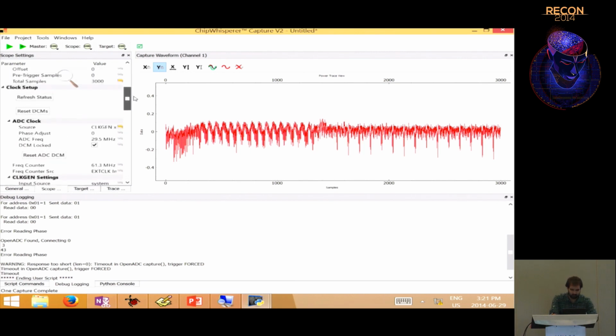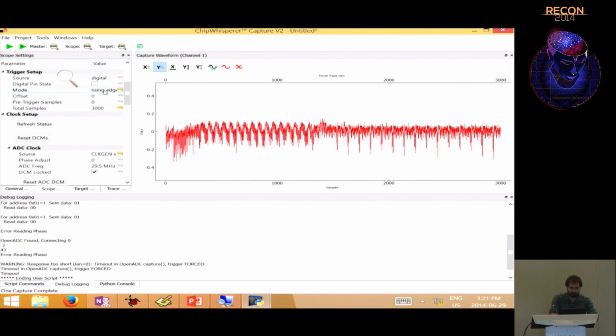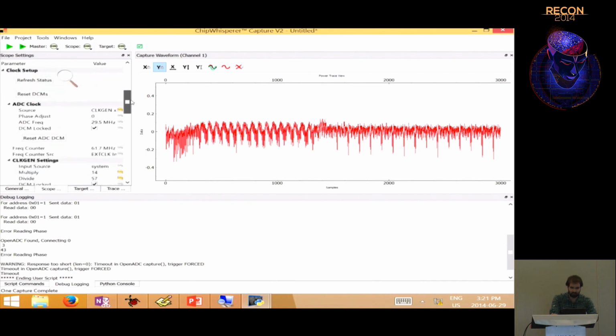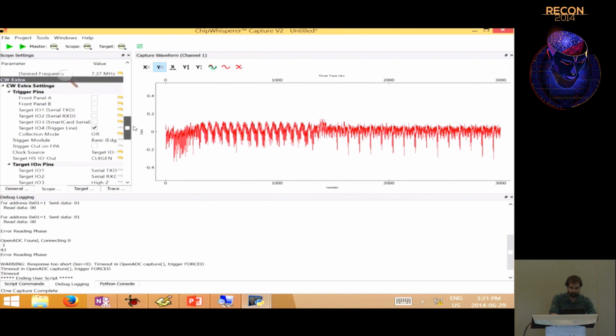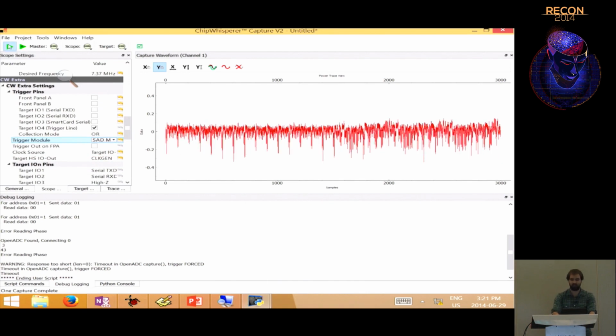So let me do this. Right now it's again doing the digital. Let me switch this: digital encryption. If I switch it to this pattern encryption, you should see the whole waveform slide over, because now it's actually triggering on some pattern that I think is the load of the encryption data. Anyway, it's very practical, is the point.